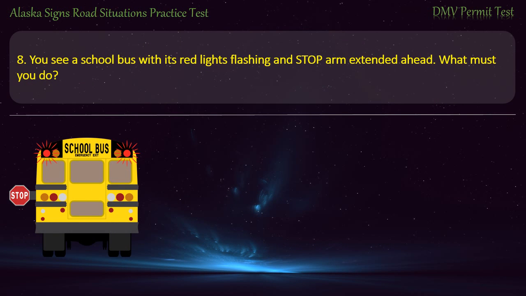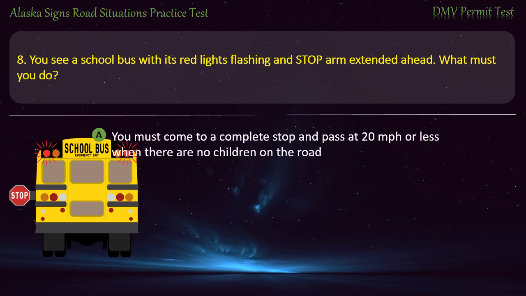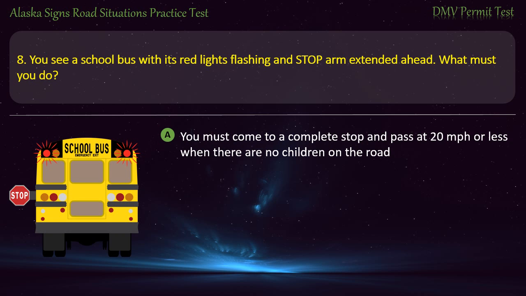Question 8. You see a school bus with its red lights flashing and stop arm extended ahead. What must you do? You must come to a complete stop and pass at 20 miles per hour or less when there are no children on the road. You must slow down to 10 miles per hour and pass with caution.